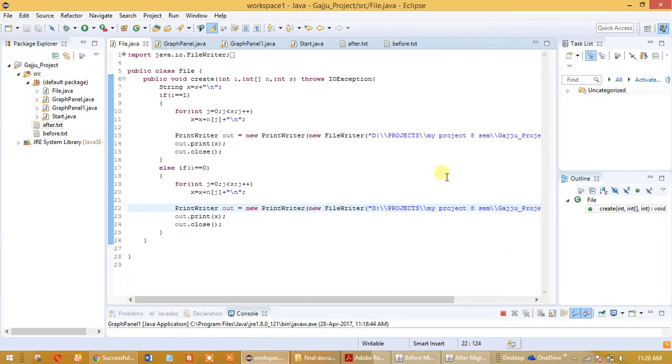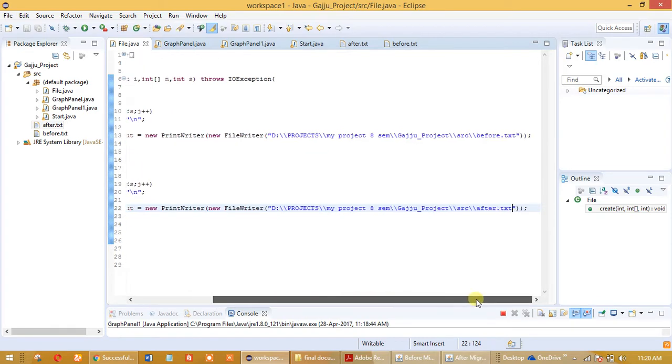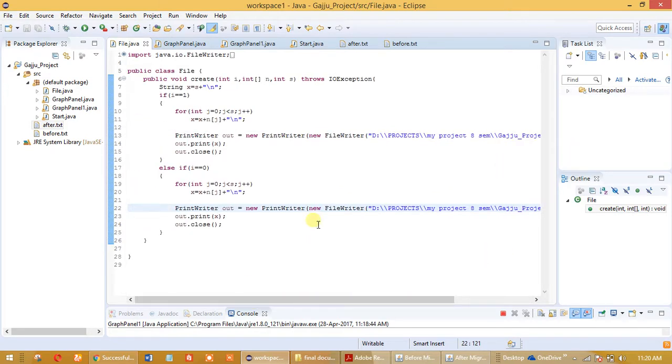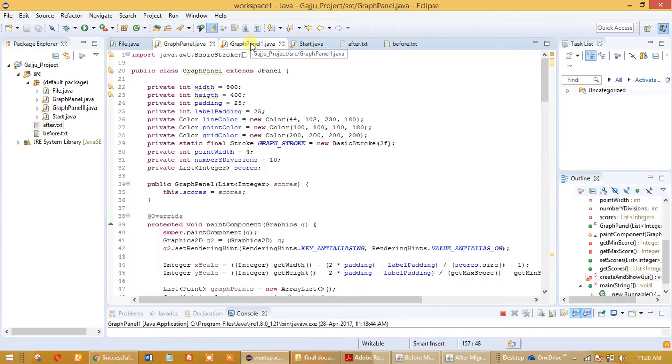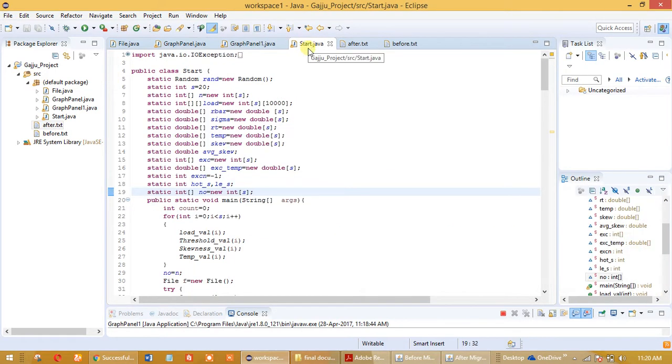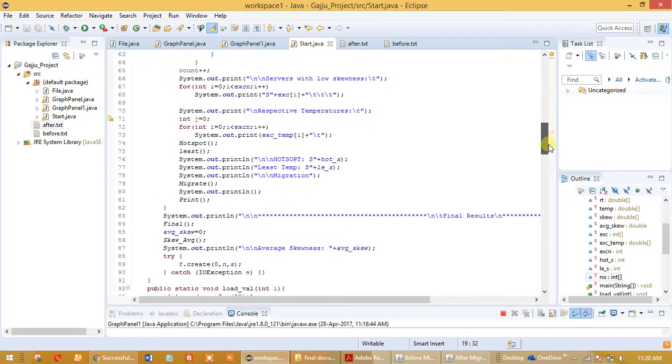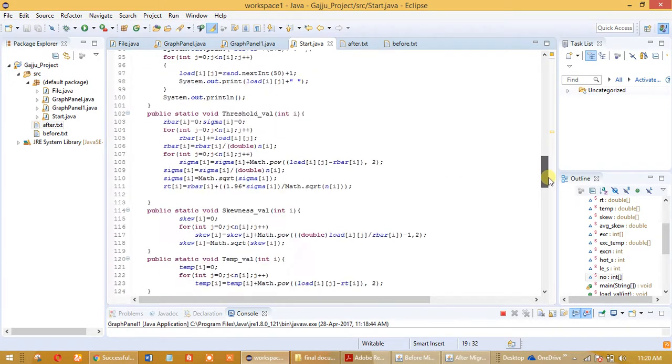So that's all, and this is the file. This is how we have plotted the graph. There are two files at the same address. This is before and this is after, and one reference is going to this one, and the other address refers to this one, and the main function is in start.java, and we are creating two files in start.java.